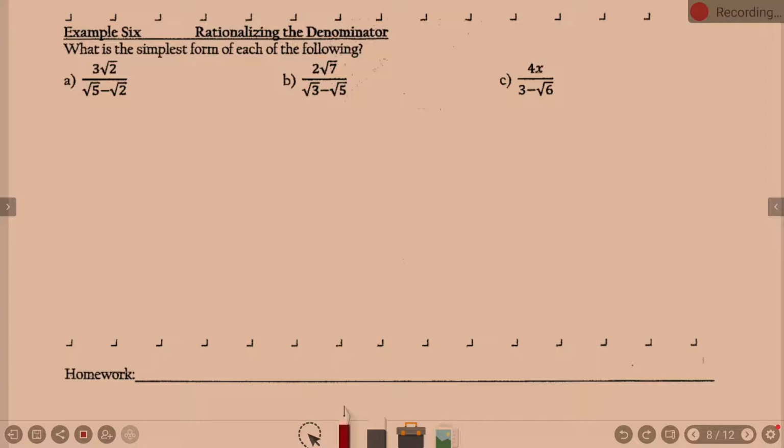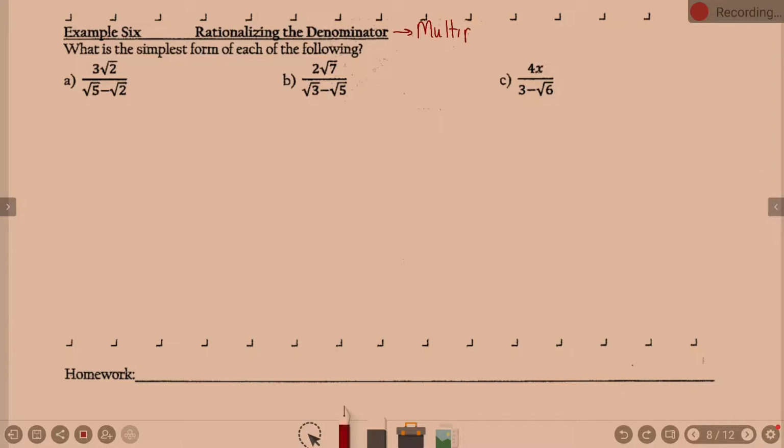When it's asking for the simplest form, notice it says rationalizing a denominator. We did some rationalizing the denominator in 6.2, when there was a square root of 3 on the bottom, we multiplied by square root of 3. Well, now, when there's adding and subtracting, to rationalize the denominator, we just learned how to multiply conjugates, right? So guess what? In order to rationalize the denominator, we're going to multiply by the conjugate.